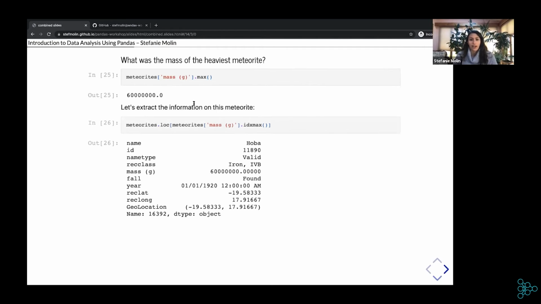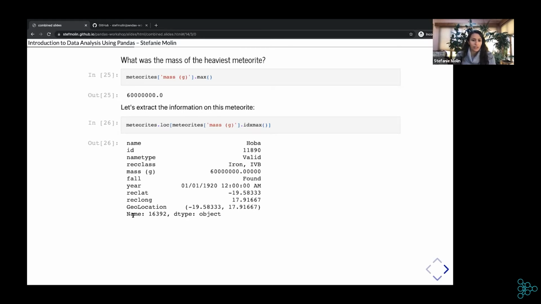So then we can extract information on this particular meteorite. And to do that, we actually need, in this case, the index of the max. So if you're familiar with argmax, it's essentially the same thing, except we want the index label and not just the number. So we call idxmax. And so that will actually work in a case where our index isn't just numbers. So this gives us the row label of where this maximum weight meteorite occurred. And then we plug this in to loc, and we get the entire row where that happened.